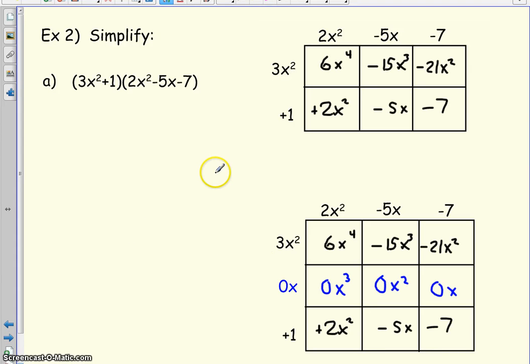Okay, so you can take a minute and check your arrays, and you can see the difference between what would happen if you use a placeholder or not. So in either case, your first row and your third row should be the same, but you'll notice here when you go to collect your like terms that you have your x to the fourth term here, your x cubed term is here, your x squared terms are not on the diagonals anymore, there's one here and one here, then you have an x term over here and a constant term also.